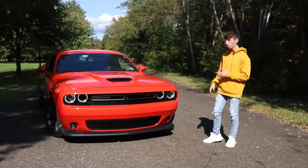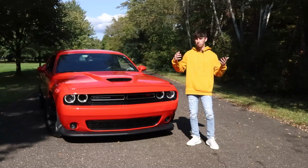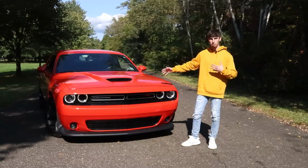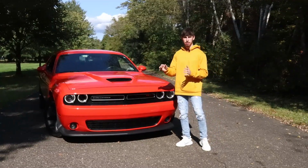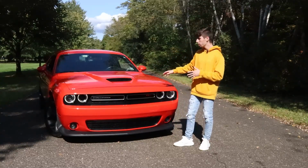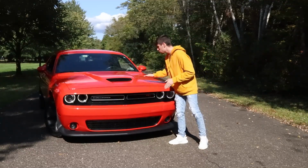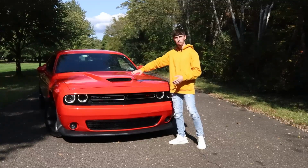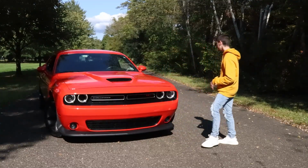Following along the side of the car, you got the traditional Dodge body style. This is the Challenger, this has been around for years. Even in older generations, it follows the same body lines. The 2019s, which this is a 2019, some things have been changed from the previous models, like the hood has been changed. In the 2018 and under, it had these little smaller scoops on either side. I like the 2019s better because it has one big duct going in there. Like I said, distinctive look, really nice look.